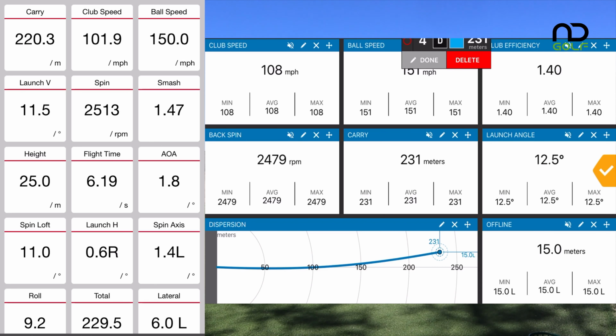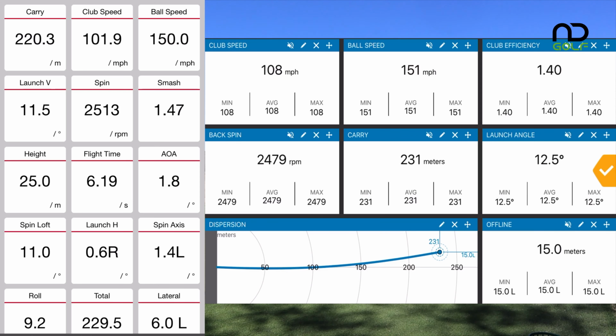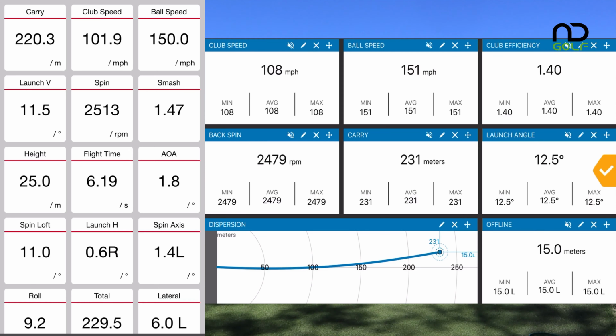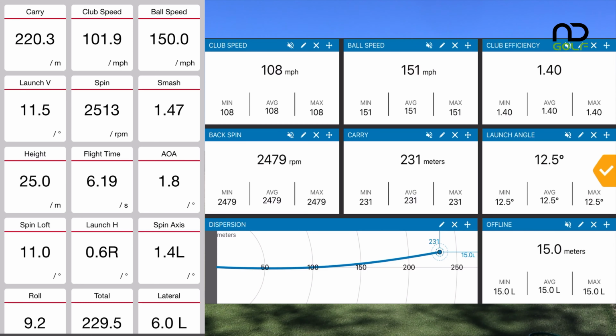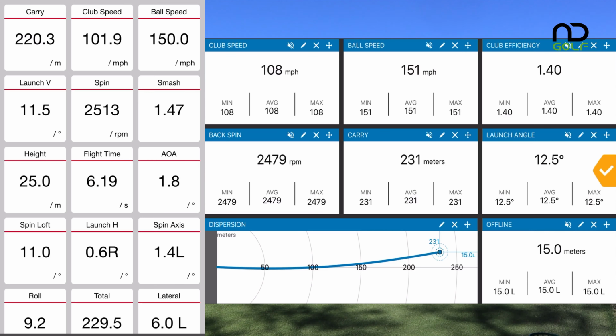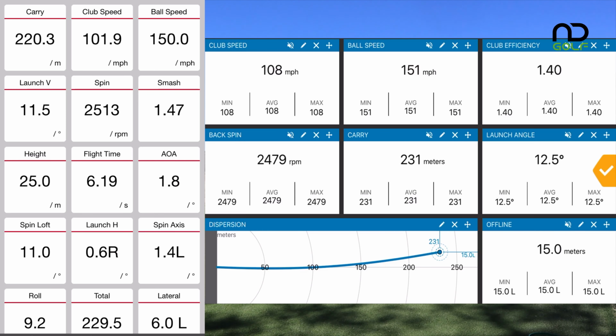Okay, so 108 versus 101. Now I've always been critical of the quad when it came to this because I don't think I swing it at 108. 101.9 seems to be a little bit more of a realistic number when it comes to me. Now carry with the quad 231, carry with the Mevo 220.3, club efficiency 1.40 on the quad, club efficiency on the Mevo 1.47, spin numbers 2479 versus 2513, so pretty close when it comes to spin numbers. Let's go again.